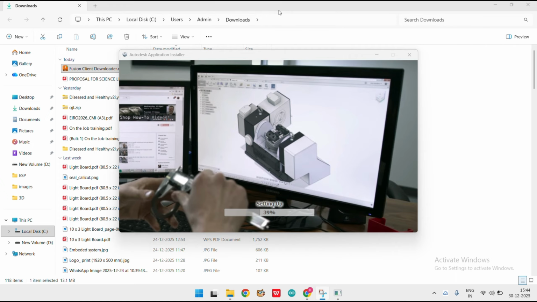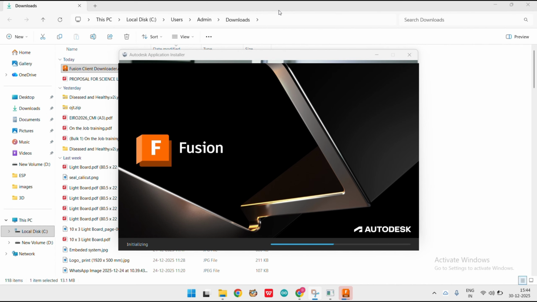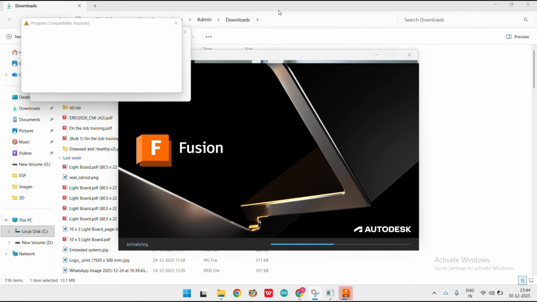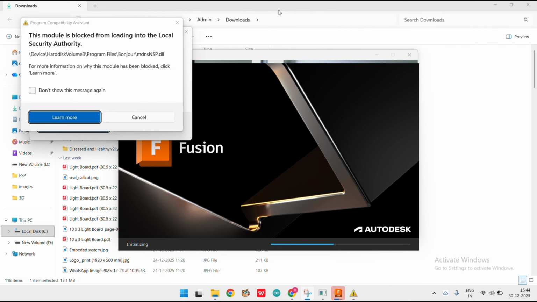Here, we can design parts, assemble components, simulate strength, and prepare models for 3D printing or CNC cutting. That's why Fusion 360 is widely used in robotics, drones, mechanical engineering, product design, etc. So, if you ever want to build things that exist in the real world, Fusion 360 is the right tool for you. And the best part, you don't need to be an expert to start with. Okay, that's a little bit about Fusion 360.